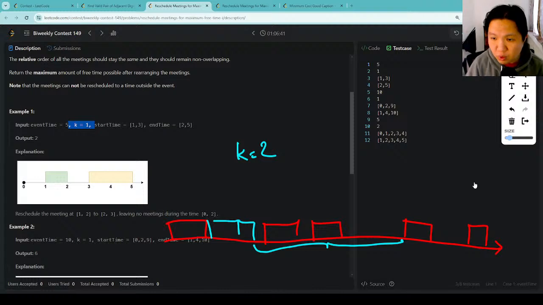Okay, let me read the chat. What is the approach for the second one? BTS Army. Oh, welcome back, BTS Army. I remember your name. Do you have any idea how I can solve the memory exceeded? Depends on your algorithm. So I didn't do a binary search. I did some kind of sliding window.